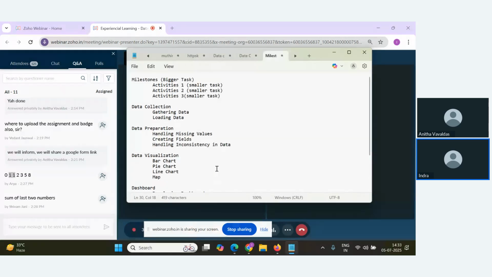So I mean to say that your project will be divided into this kind of task and subtasks. Here, this is my milestone, and these two are its activity. Once I complete these two activity, it means data collection is done. Similarly, data preparation is another milestone, milestone number two, and these are its activity. If I complete these three activities, it will say that data preparation is done.